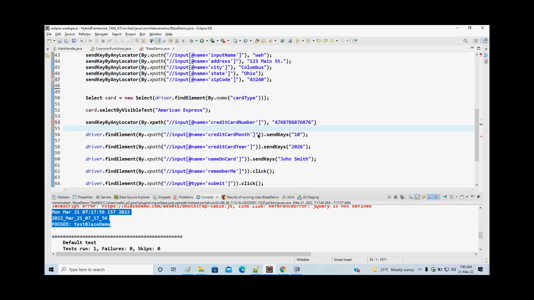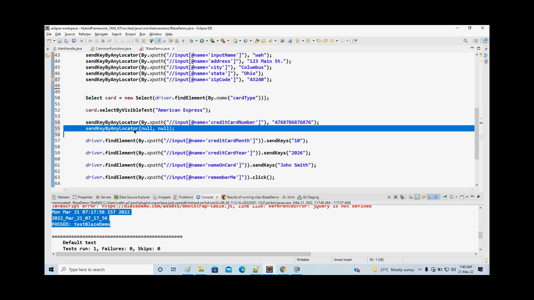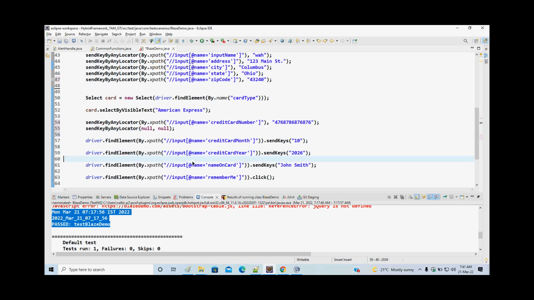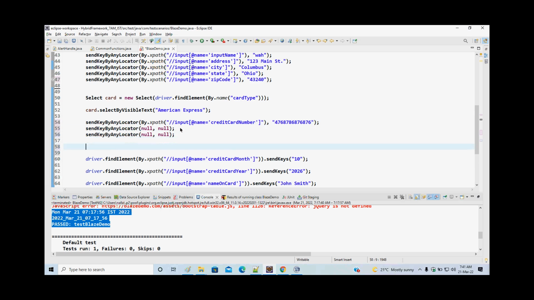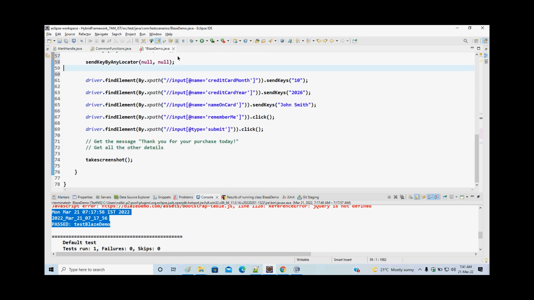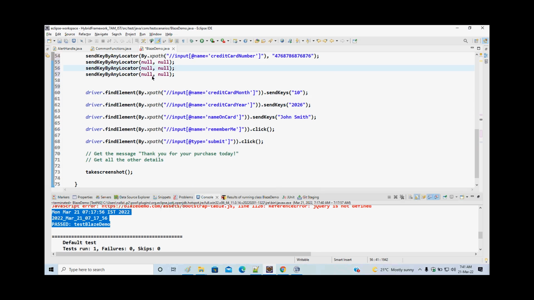This is not required. One, two, three send keys methods are required. I did three send keys here. Copy these locators, place it here.